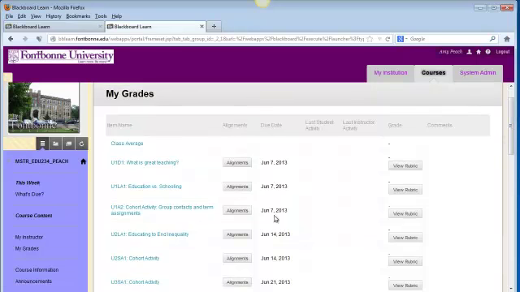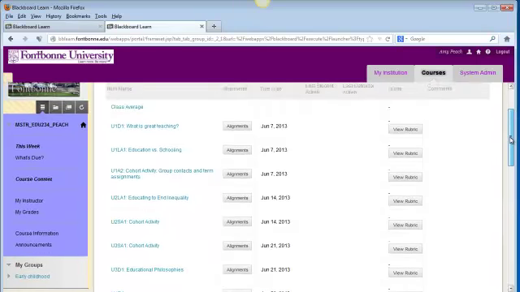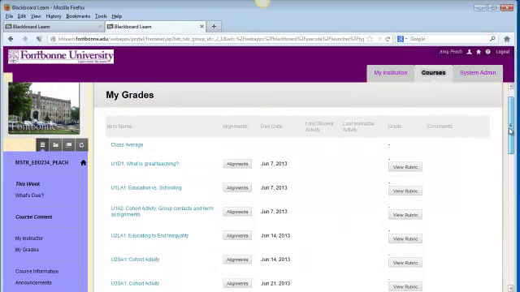Everything is in chronological order according to the due date here, so as you're scrolling through, if you notice that you've got a gap in a box here, and you can scroll down the rest of them, you know that there might be something that you missed. So just check this area pretty frequently. Remember again too that the items in here are the items that are graded. Not everything in the class that you have to do is graded, so don't be surprised, that might be a little different from your other classes.